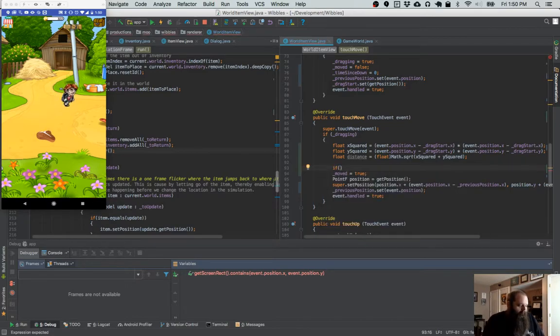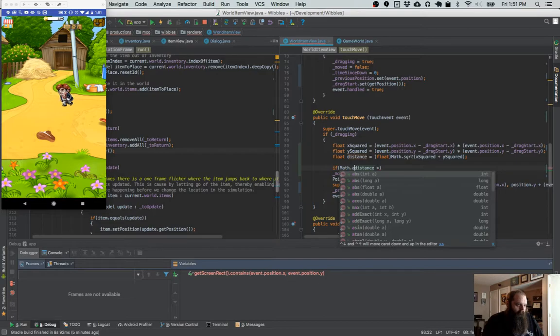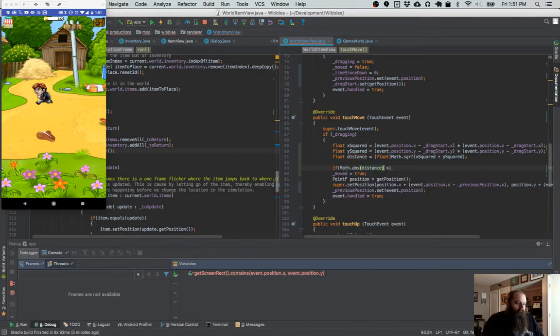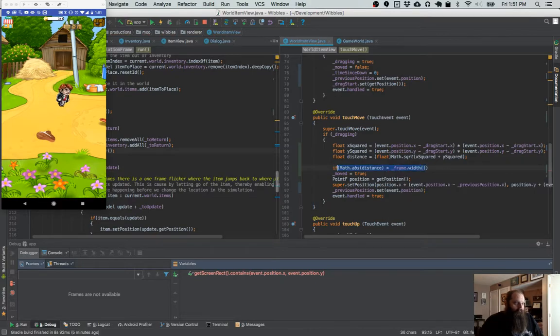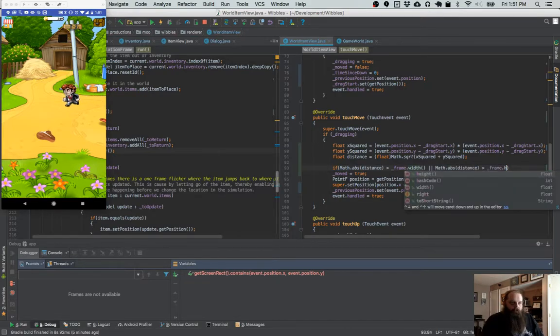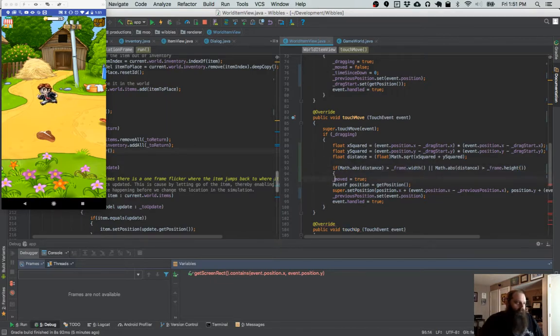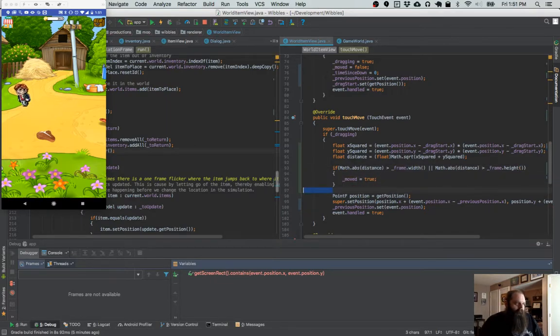So say if distance, let's do the absolute value of the distance, is greater than frame dot width or frame dot height, then we'll say we've moved. Otherwise, we will not say we've moved.